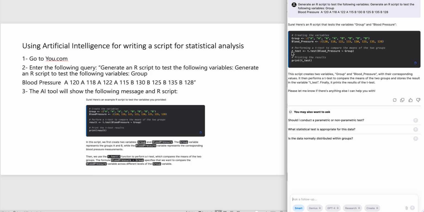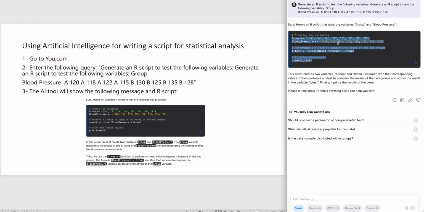And then we see the script is asking R to execute a built-in function which is called t-test, and then it's asking to perform a t-test of blood pressure for each group. So as we see, the AI already gave us the statistical test as well, in order to compare those two data sets before and after the treatment. So now what you need to do is copy this, and the print as well, because we want this to display as well.